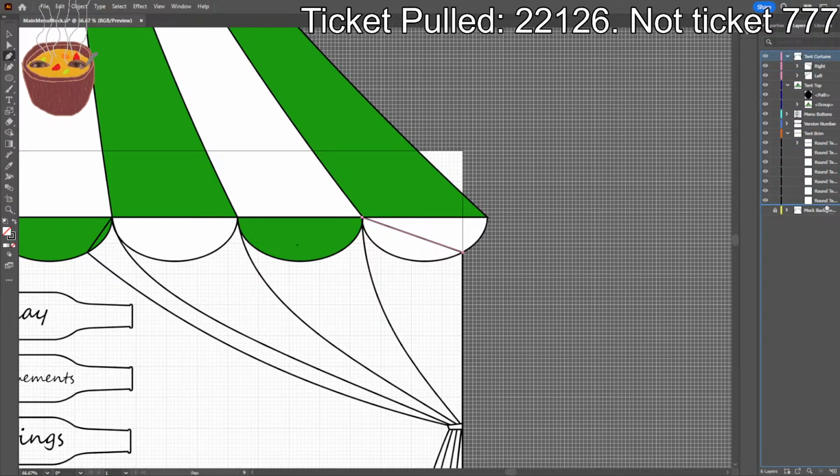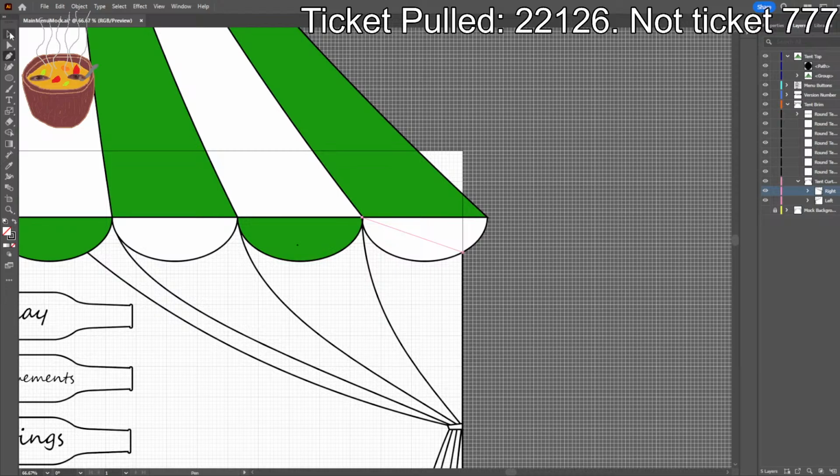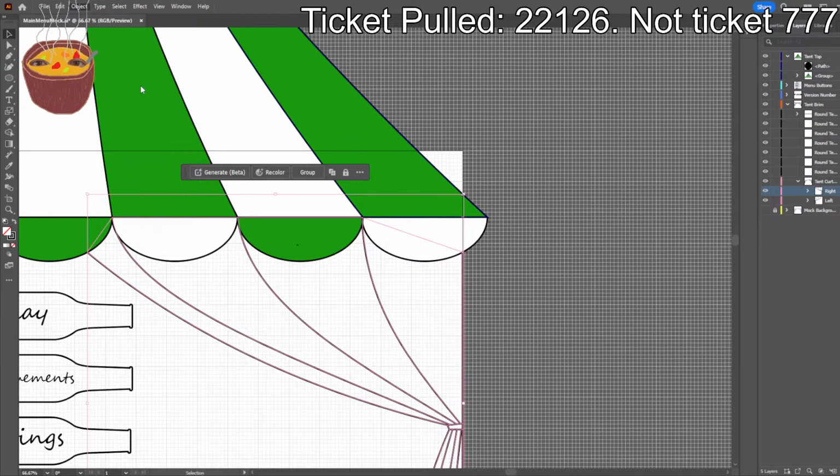I'm actually just going to put the tent curtains at the back so that those lines won't show. And now we try and select this, an object. I will try and live paint now. Merge. Oh, did it work?